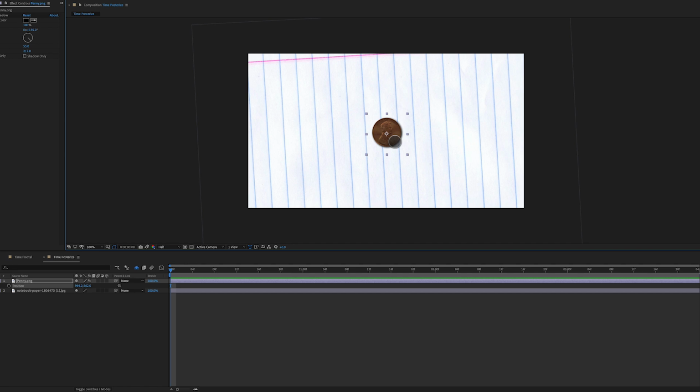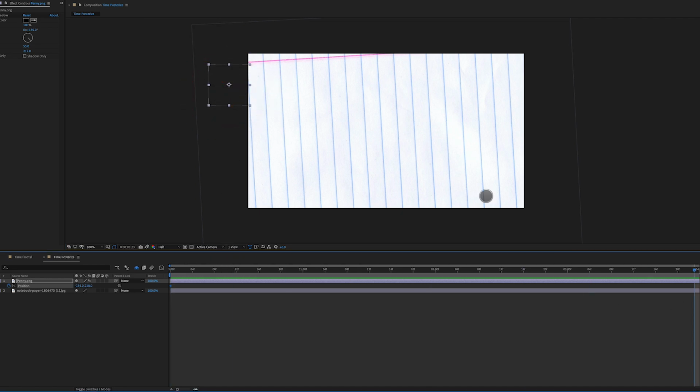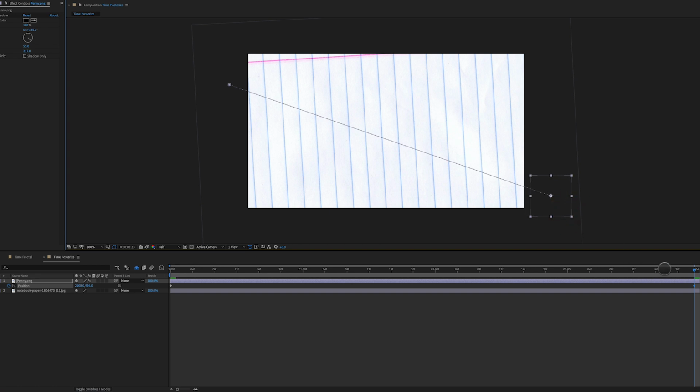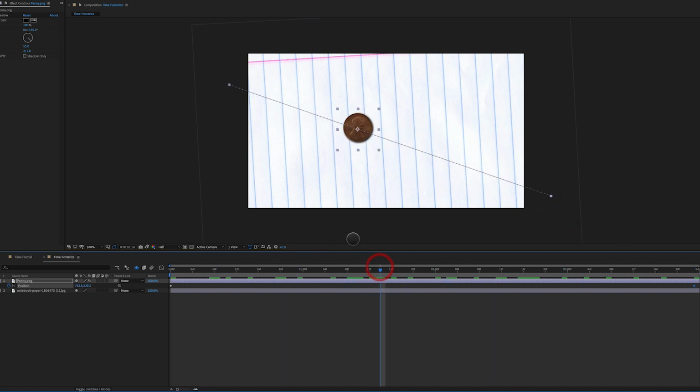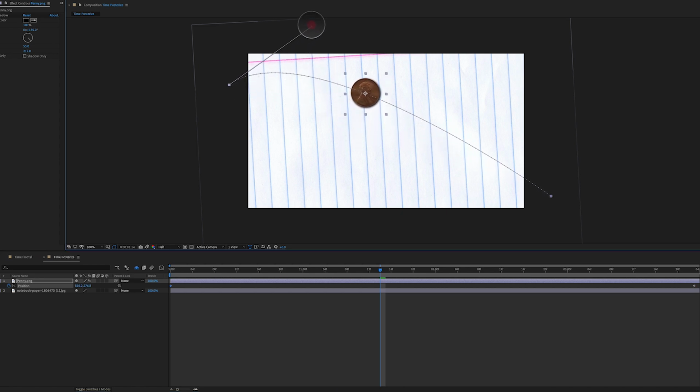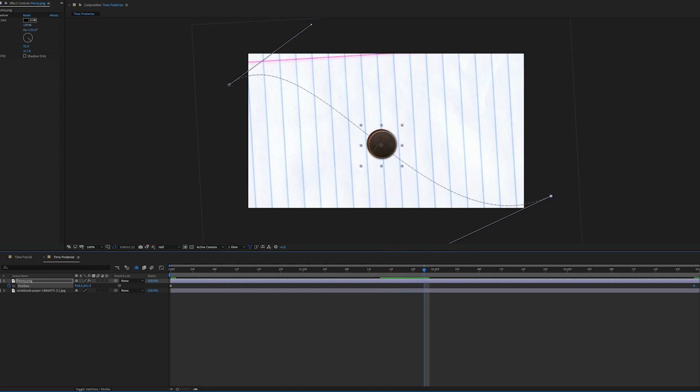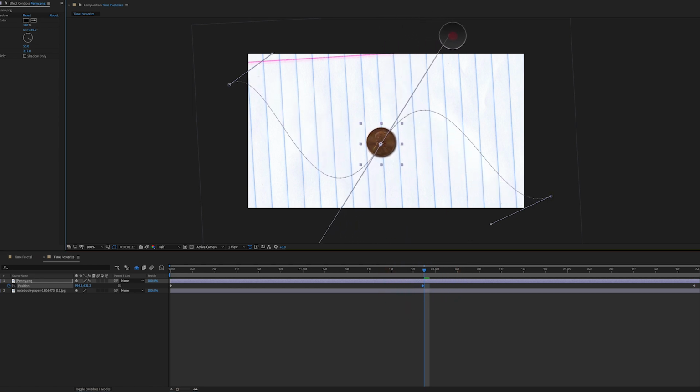So now let me show you one more example here with how you could use posterized time in an interesting way, using animation with an image here. So I've got a penny here that I'm going to set a keyframe for, and I'm just going to bring that penny up. Maybe we'll take it off screen here. So we'll start up there, and I want the penny to end down here. And instead of just moving straight across the screen like this, I'm going to add some handles to this. I'm going to hit G on my keyboard, and bring out a handle, maybe something like this, and a handle down here, something like this. And let's actually add a keyframe here in the middle. And let's just have it do something kind of different. So let's see what this looks like here.